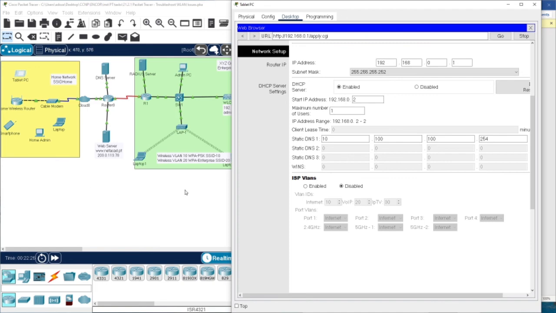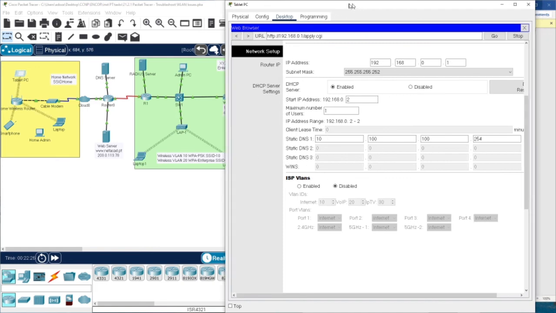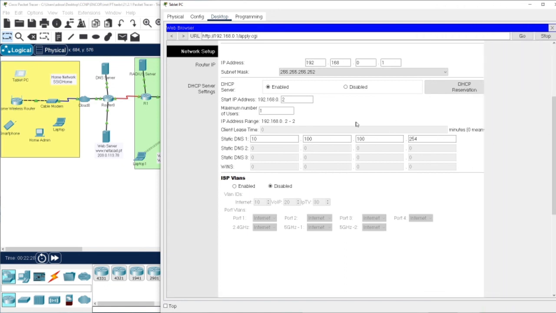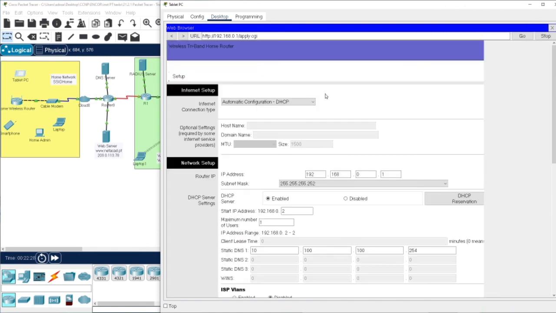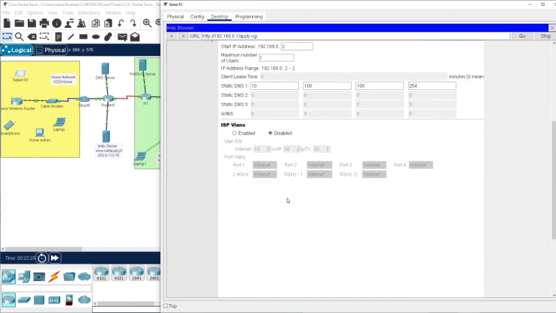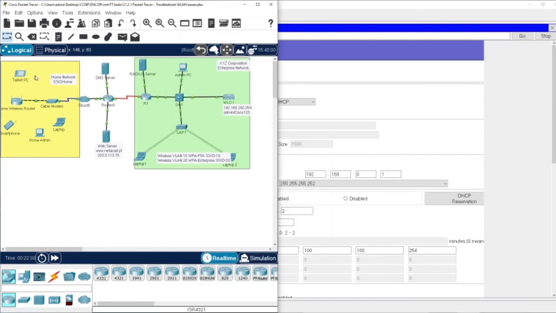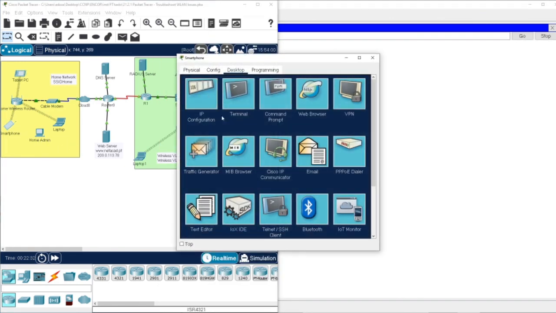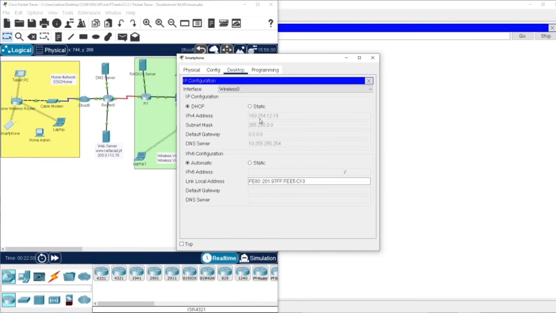So that is the problem here. Hopefully it's going to be solved by Cisco. I did my best. Now still 1. So as expected, this is not good. This is not a good IP address here.